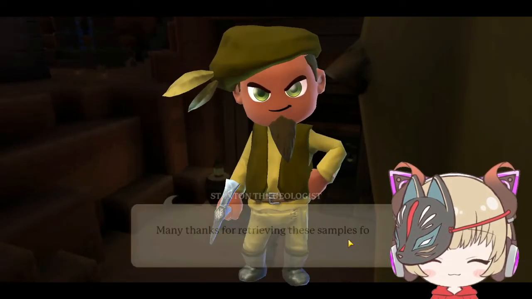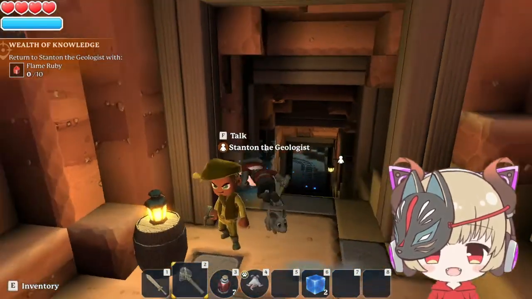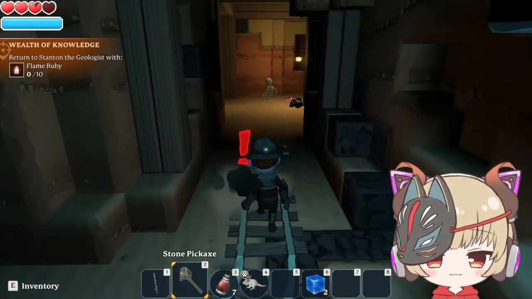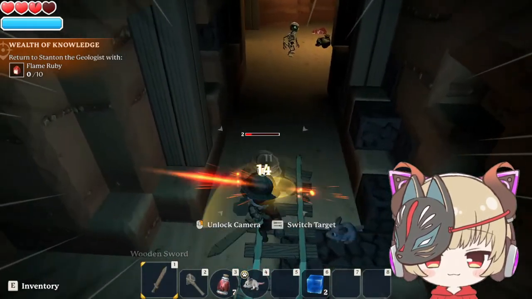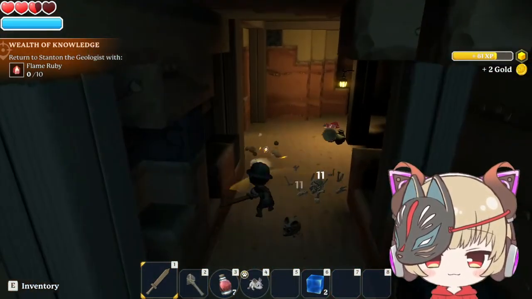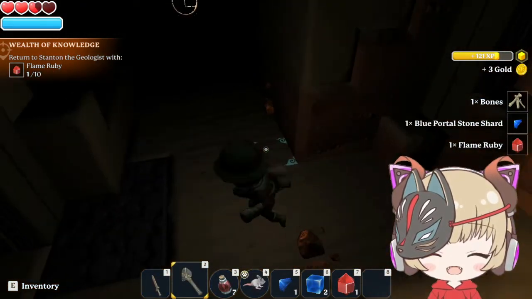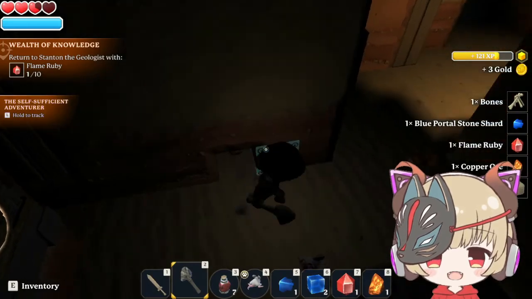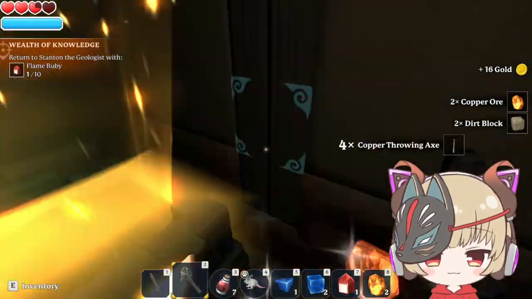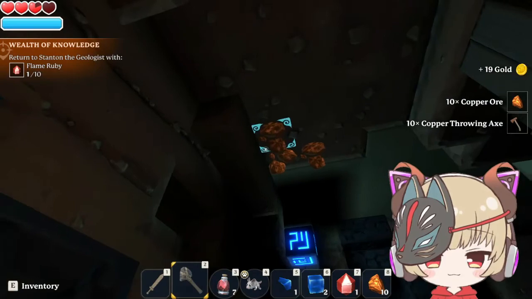This is complete quests. Okay, what does he need actually? Oh yeah, he needs the flame ruby. Alright. We do actually claim goodies. I've got those for axes.